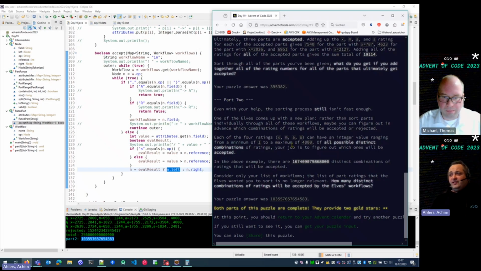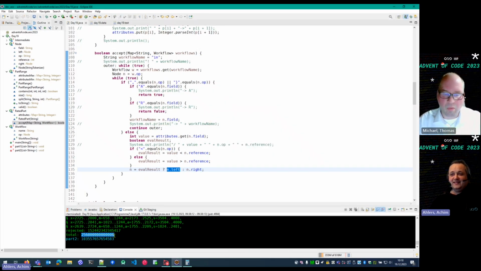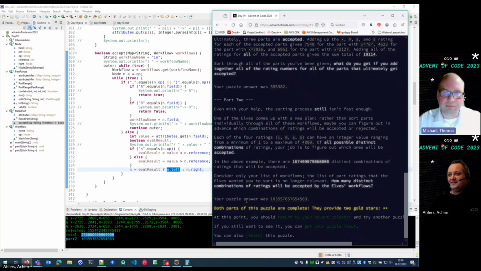So we have 4,000 to the power of 4 combinations that are valid. If you multiply that out, you get this number. This is quite big. It's a 256 with 12 zeros following. Checking each single one brute force takes way too long.